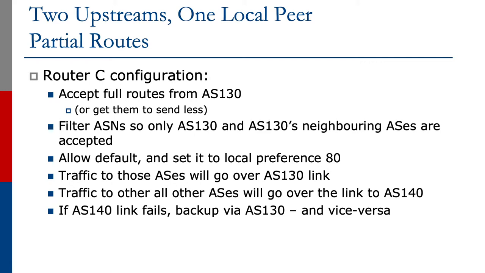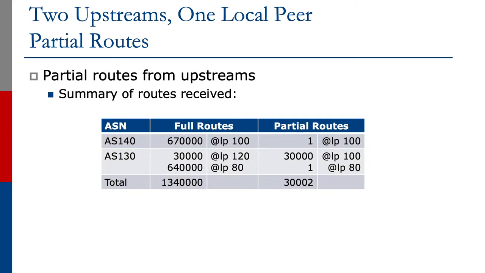Traffic to those ASs will go over the AS 130 link. Traffic to the other ASs will go over the link to AS 140. If the AS 140 link fails, we get backup via AS 130, and vice versa. Adding the partial routes to the table: from AS 140 we get one prefix — just the default — and we leave it at local preference 100. From AS 130, we still get the 30,000 prefixes originated by AS 130 and their neighbors, left at local pref 100. We also get the default route from AS 130 set to local preference 80. So in this example, a grand total of 30,002 paths — compare that with the 1.3 million that we had before.